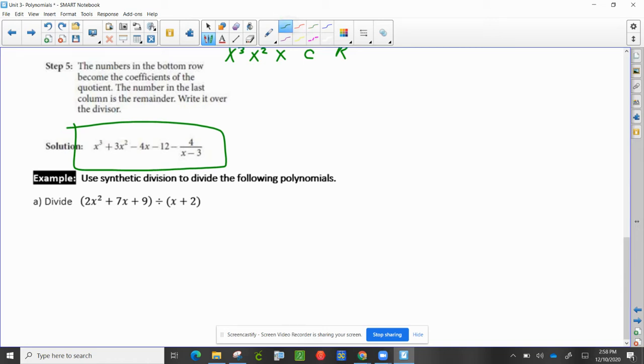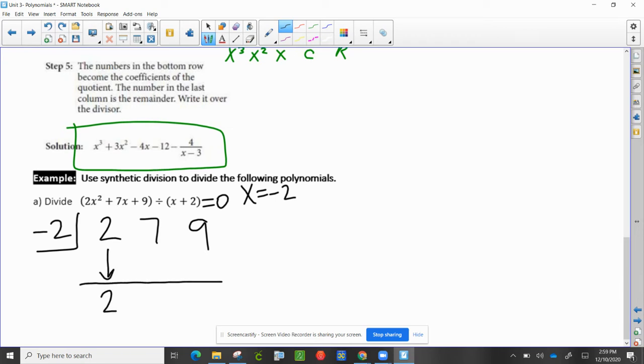For synthetic division, we bring down all of our coefficients. So this 2, the 7, and the 9. We bring down all of our numbers, and we make this little box. Now we're going to divide by the solution for that linear term. It's always the opposite sign. If you solve for x here, you'd get that x is equal to negative 2. That's the number that goes in this box. So it's always the opposite sign of the divisor. We always start by bringing down our first term. I do a little arrow there to remind myself. We bring down that first term, and we don't do anything with it.